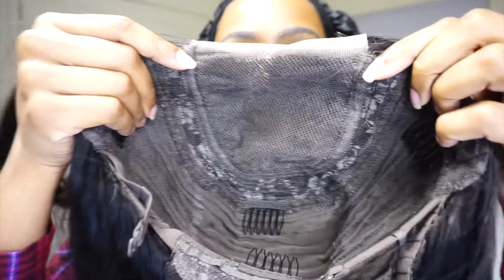This is what the closure looks like. It's the light brown Swiss lace. It has a total of 4 combs with adjustable straps in the back of the wig.